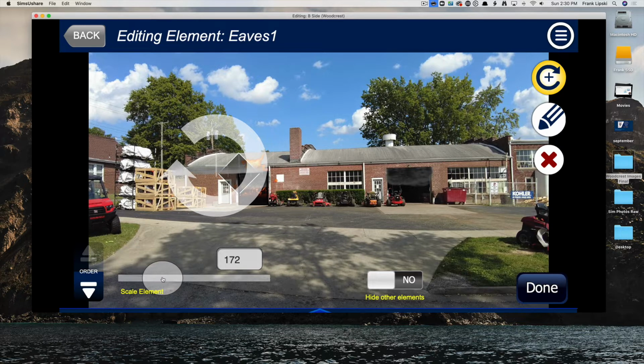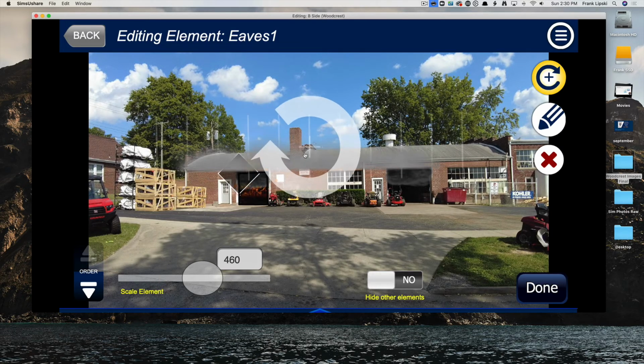Okay, so we're going to scale it, and what I'm looking for here is the thickness, basically. I don't care about how long it is. I just want it to be the right height of smoke, which really I just wanted to cover that whole part of the area. And I could scale a little more.